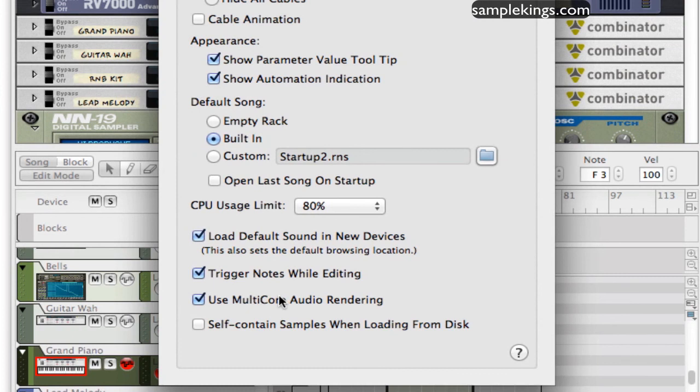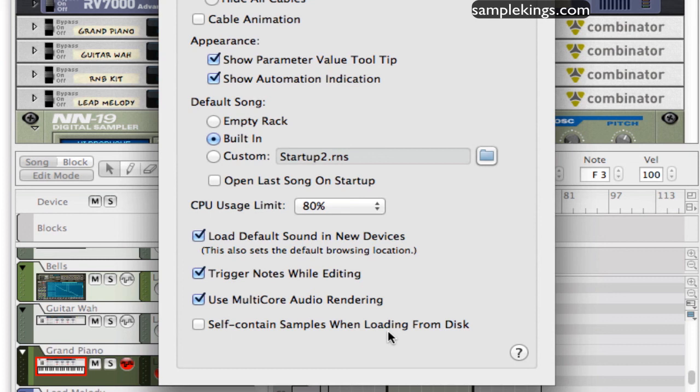Next we have Use Multi-Core Rendering. If your computer has multiple cores in it, like a dual core or a quad core computer, then Reason fully supports multi-core audio rendering. Take full advantage of this. All you have to do is select Use Multi-Core Rendering, and the software will take advantage of that fact. Below here we have Self-Contained Samples When Loading From Disk.